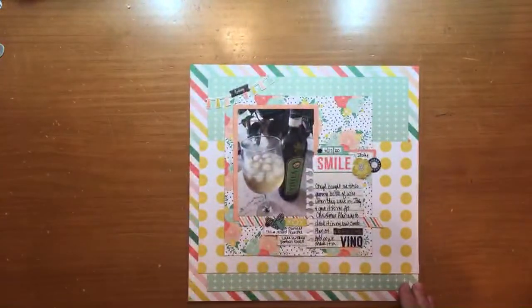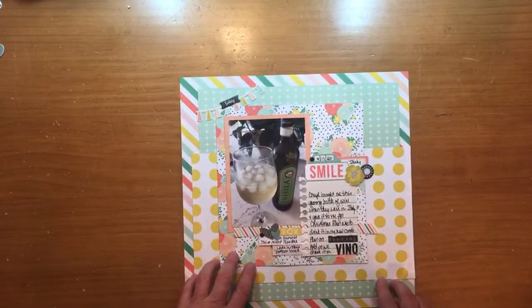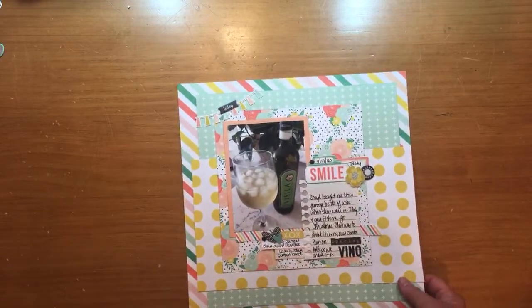All right, and this one was a Stash Bash, which is a series that I do with Rachel Reynolds on the first of the month. And I'm trying to remember what the theme of this was. It might have been die cuts, but I don't remember for sure. So anyway, that's that one. Lots of grandbaby photos here.